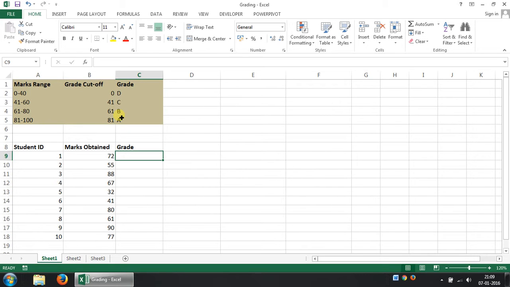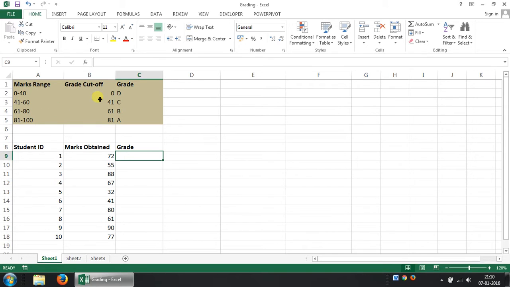Now if you look at this data, we need to structure the data the way we have structured it. For example, 0 to 40 marks range will have a grade D, 41 to 60 C, and so forth. And this marks range goes in ascending order: 0 to 40, 41 to 60, and so forth.